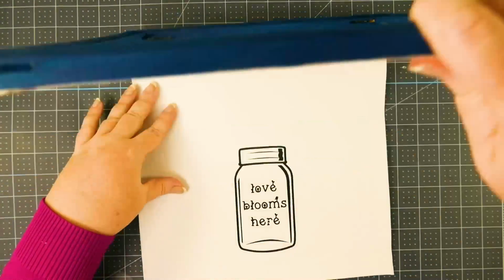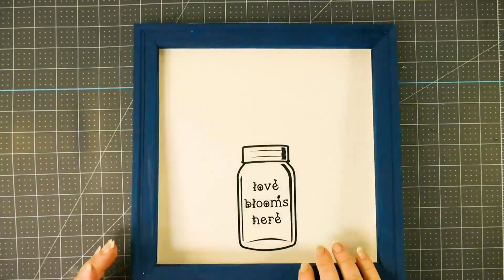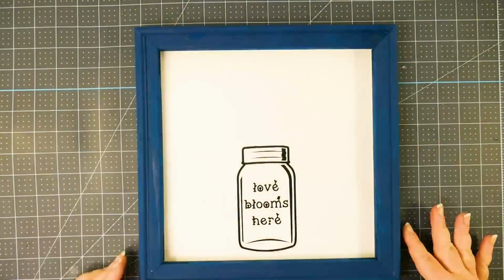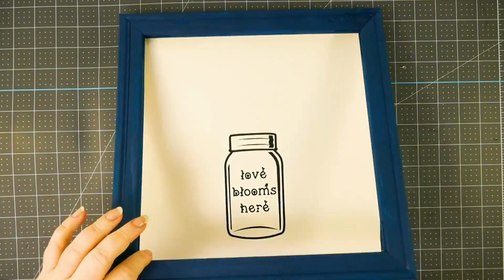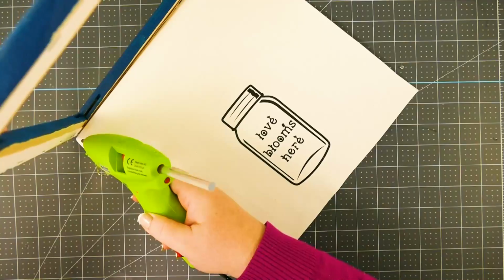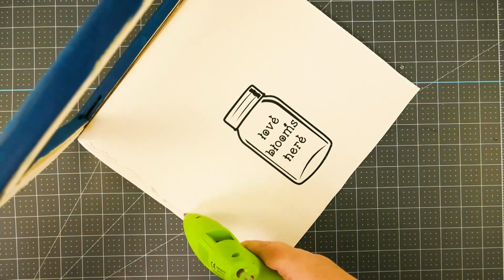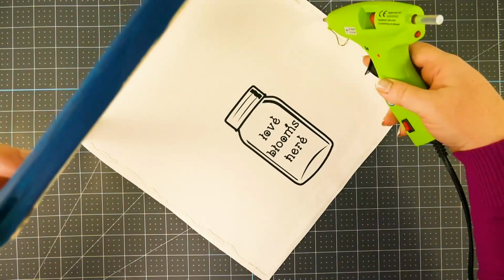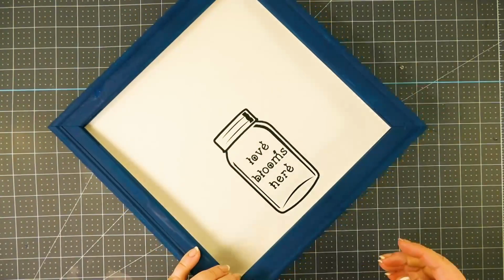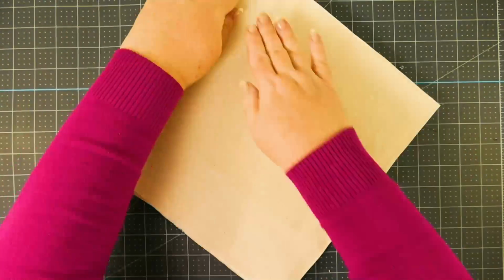You want to make sure you got that canvas centered on your frame just like this. And when it looks good, you'll want to glue the rest of it down. So just take your hot glue gun. You'll want to work quickly and put a line of glue along the side, across the bottom, and up the other side. And then put your frame back down and press.